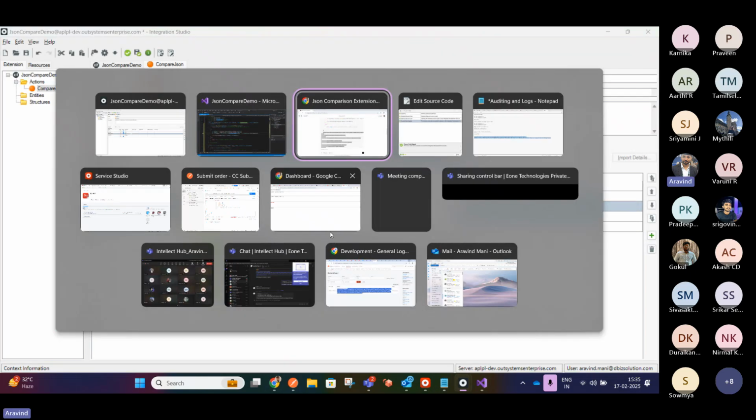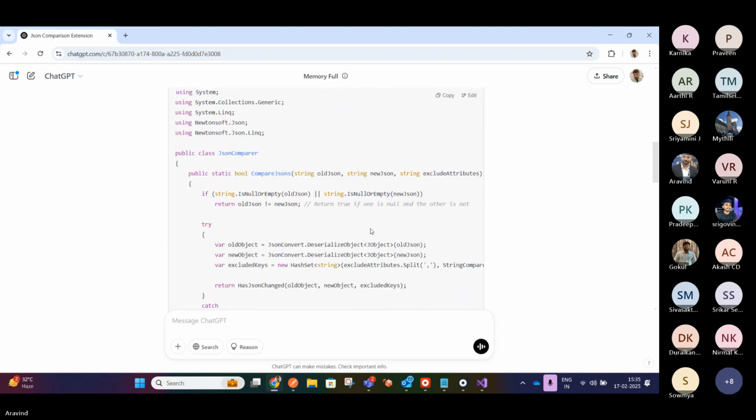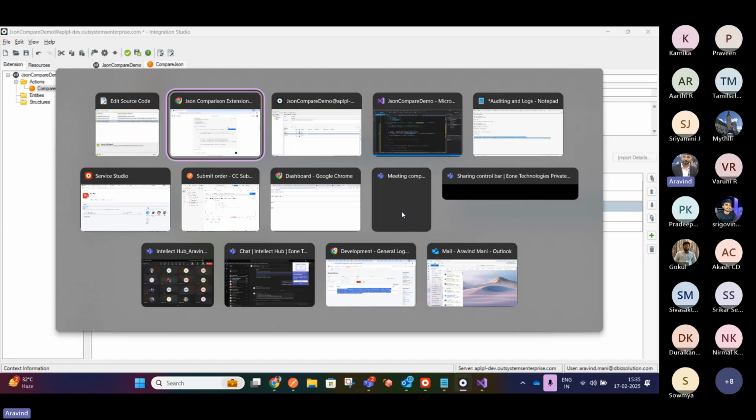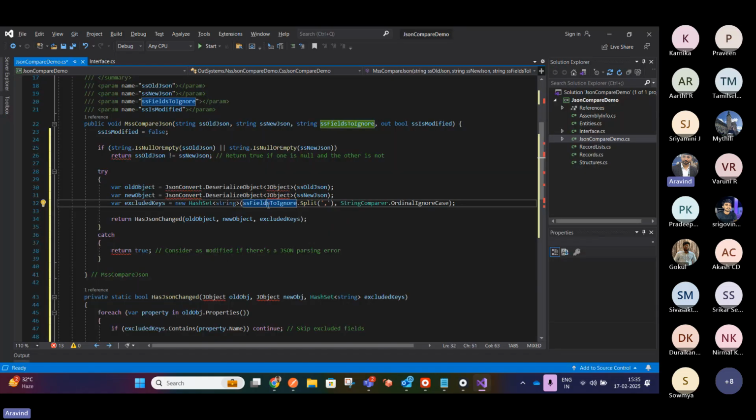Because if you see the code, it is added as exclude attributes, but in our code, it is added as SS fields to ignore. So we can make it like this. In OutSystems, we will do it as string split with comma separator, like this, split of comma.